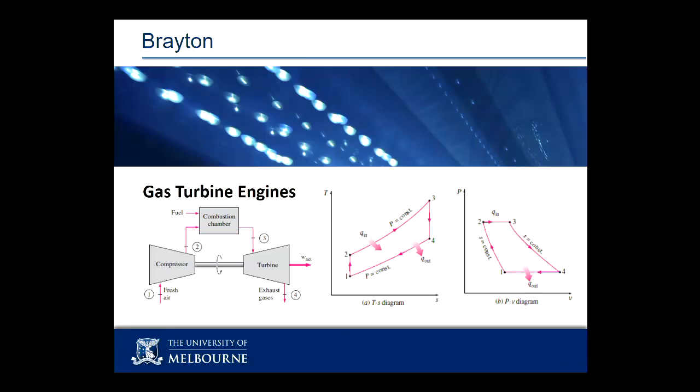The components that let us do that are a compressor, a combustion chamber, a turbine, and the exhaust. So if the air is flowing this way through that gas turbine, I'm indicating from the left to the right if you're watching this at home, it gets compressed, gets heat added, expands. In the process, I have to put work in through the compressor, and I get work out from the turbine.